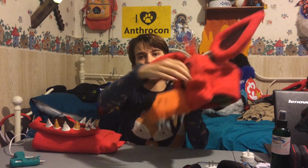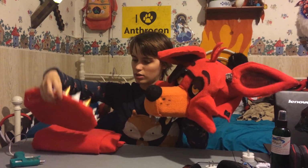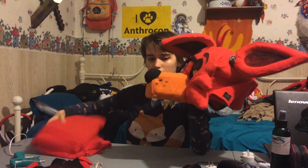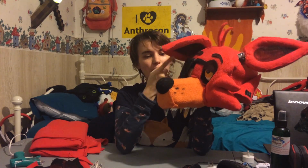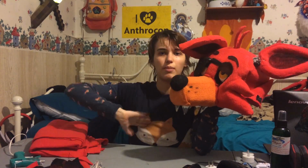After I built him out of foam, and glued all the foam together and made the perfect size, I got this red and orange fleece from Joann's. I think I got 2 yards of the red and 1 yard of the orange. He really doesn't call for all that much because it's only the top half of him that is colored. The bottom half is just the metal legs and the shorts.